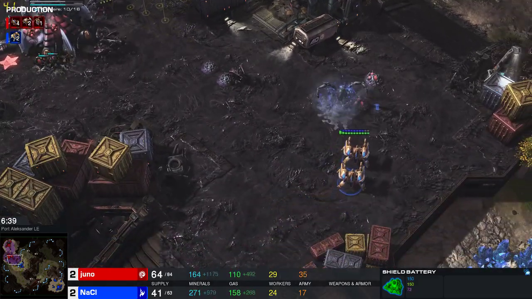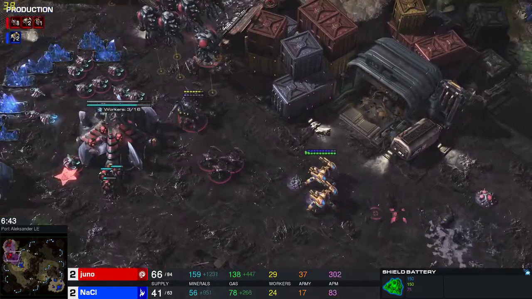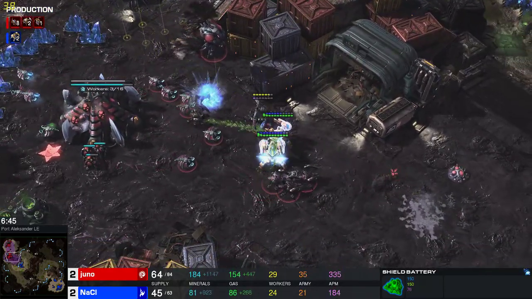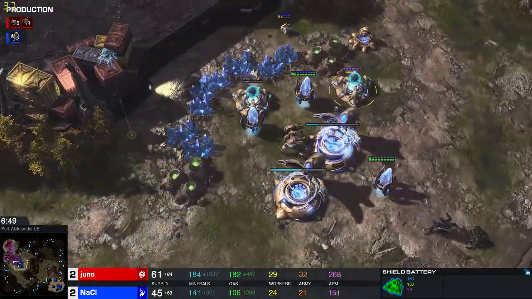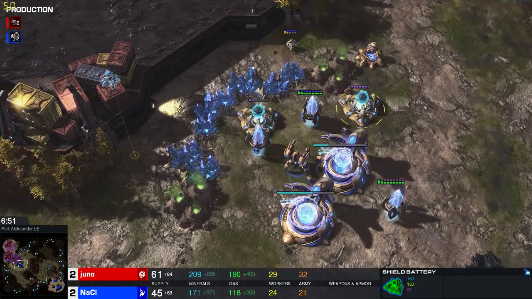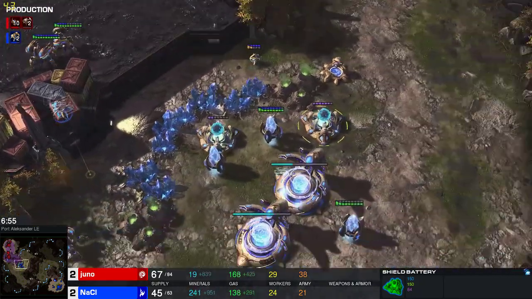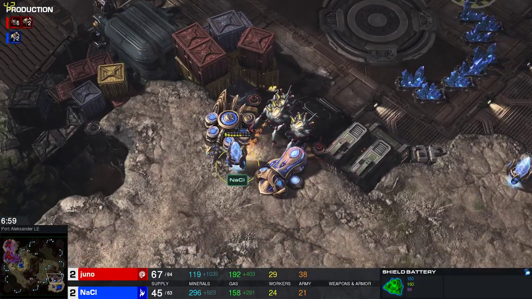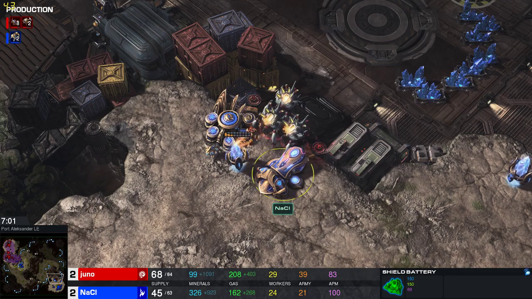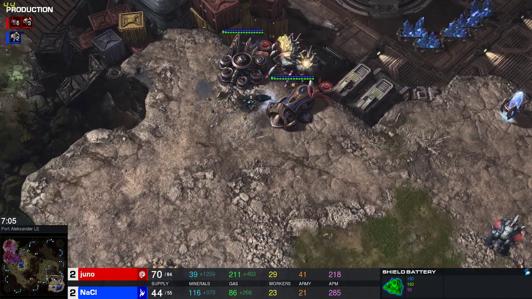More Roaches are coming out now, but of course Roaches are not really a great counter to Immortals, which will just melt through the armor of those Roaches. Slight miss-macro on those Immortals, nearly getting surrounded by the drones, but he does manage to pull those back. Meanwhile, across the map, Ravagers are going to start going to work on this pylon, and then sneak their way into the main base.